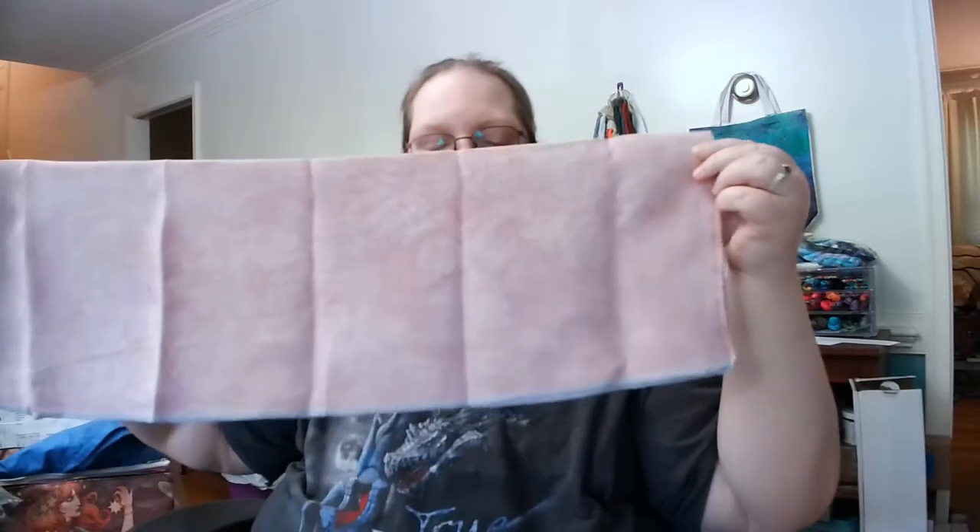I also have Brandy's fabric of the month. Fair warning — this is the brand new fabric of the month. She just shipped on the 15th, so if you haven't gotten yours yet and don't want to be spoiled, skip forward. Let's start with the neutral club — I get mine on 32-count linen. I'm not sure what the color is called, as this one doesn't have a color written on the tag.